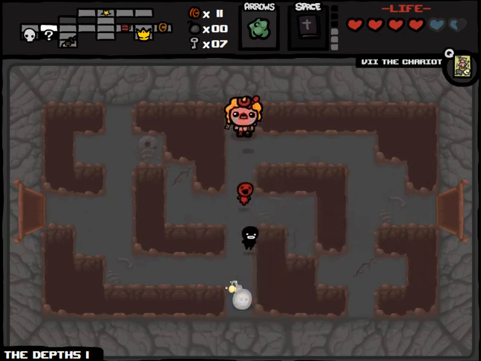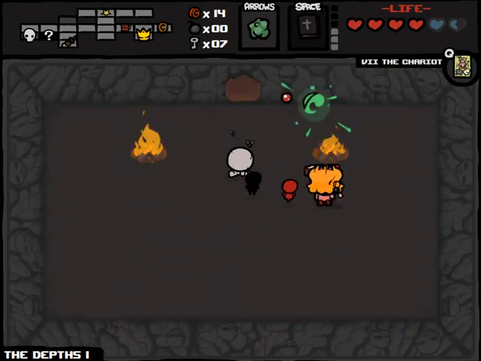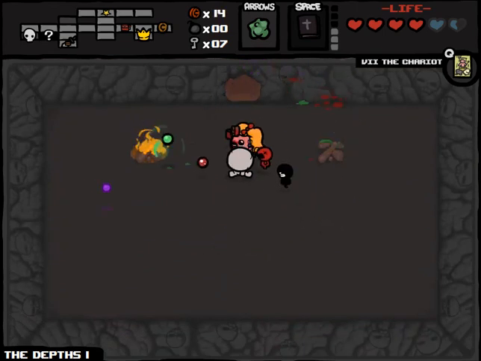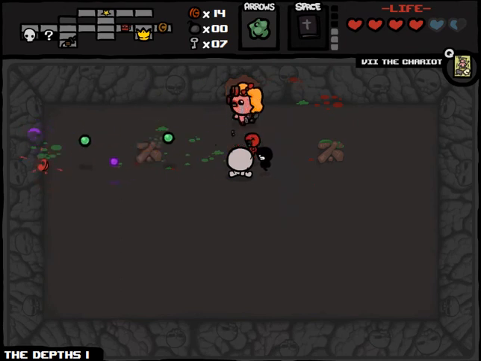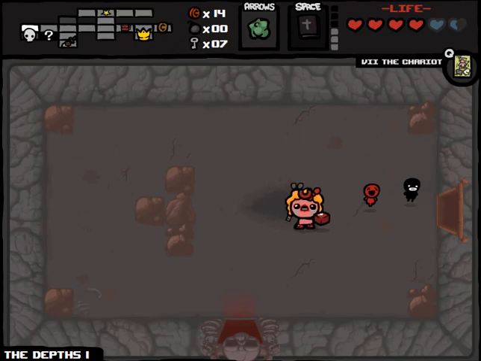Okay, let's plant a bomb here. Go to the secret room. 3 cents. Again, pretty terrible draw there. I'm gonna save the chariot, just in case, you know, I could use it on the next level to get to Mom, or on the womb to get to the boss.